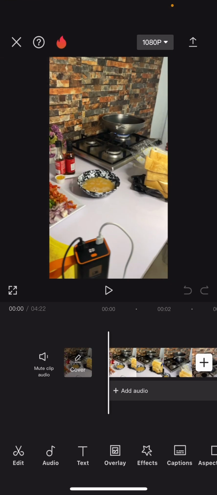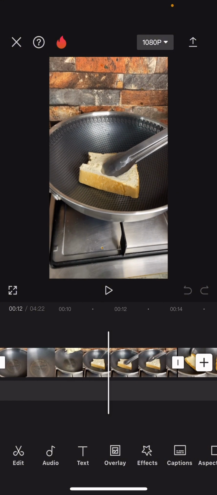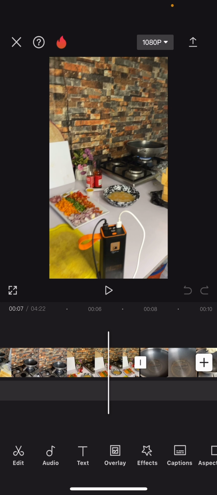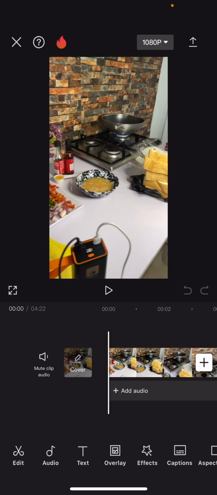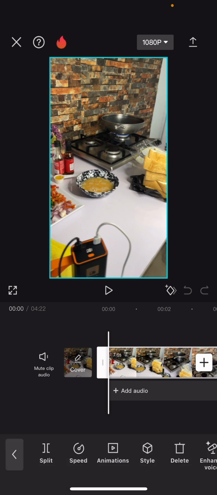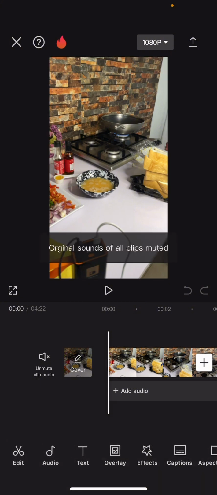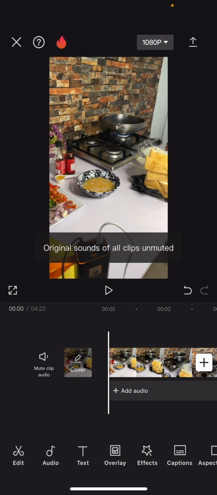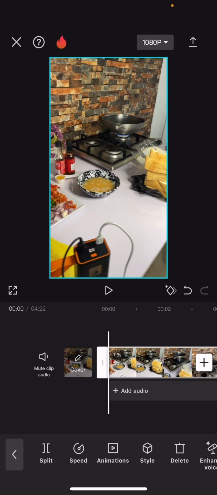First things first, since you would be adding a voiceover to your content, I will always advise that once you add all of your projects, unless you want to use the voice in the video, if you want to add music or do a voiceover eventually, you switch off all of the audio. A lot of people will just come here and tap mute clip. I would always advise not to do it that way, because there are still some residual voices that might be in the video that you would not notice until the video is exported.